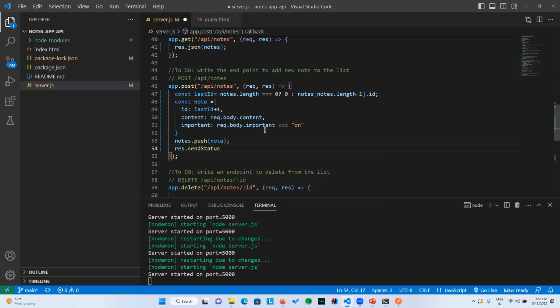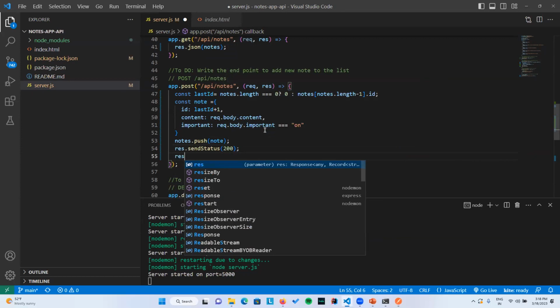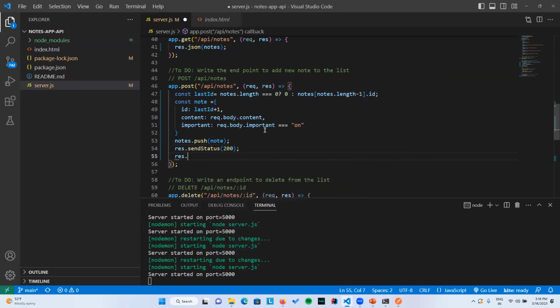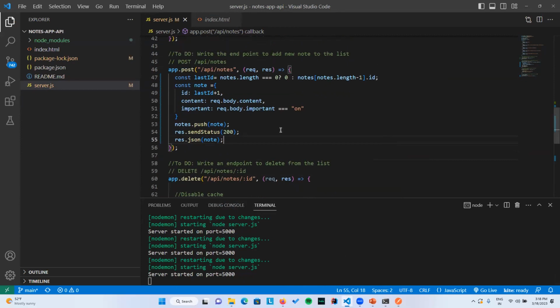We'll set the status code 200. We'll send back the note. As soon as I save the code, the server gets restarted and we can do the post request and check it.